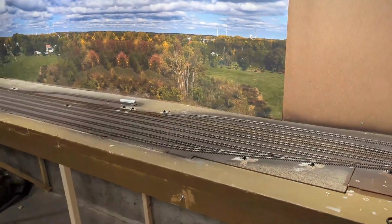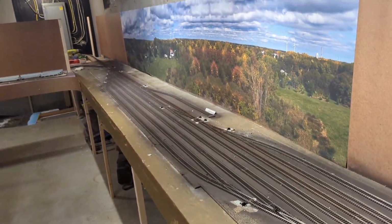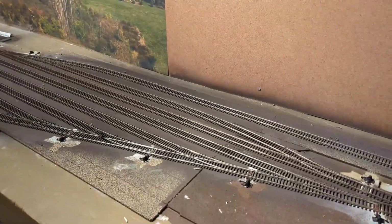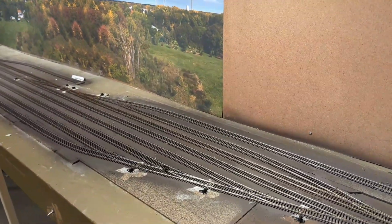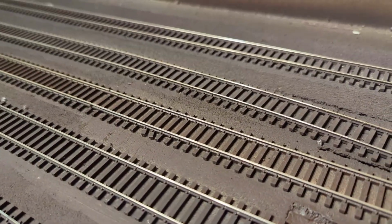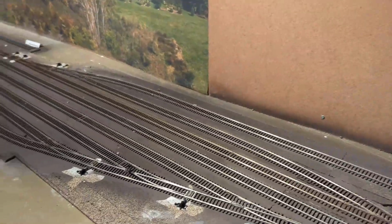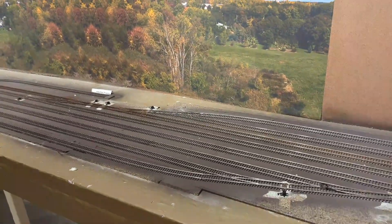The next thing that's new here in Geneva is that we actually got the track painted as well. So with that backdrop up, we're actually ready to go right into scenery over here whenever I feel like getting around to it. But one thing I tried to do differently here, just to have a little bit of differentiation, and you might be able to pick it up on camera, is the track that's going to be the main line is just Rust-Oleum dark brown, and then all of the yard tracks and the locomotive tracks are camouflage brown.